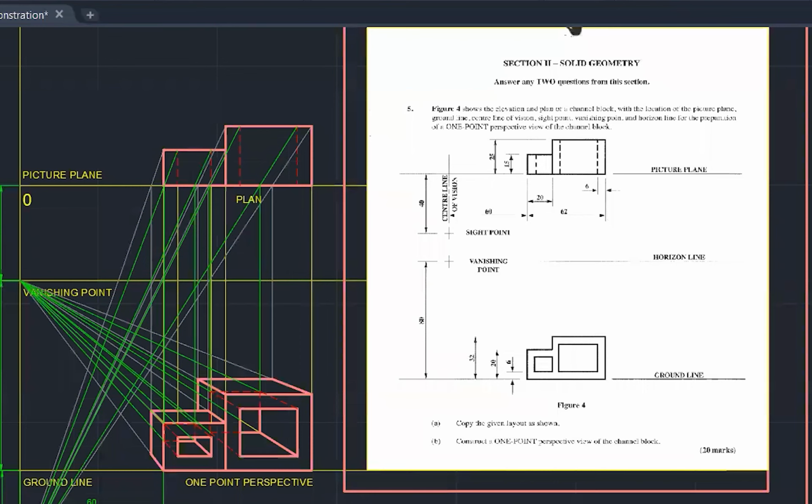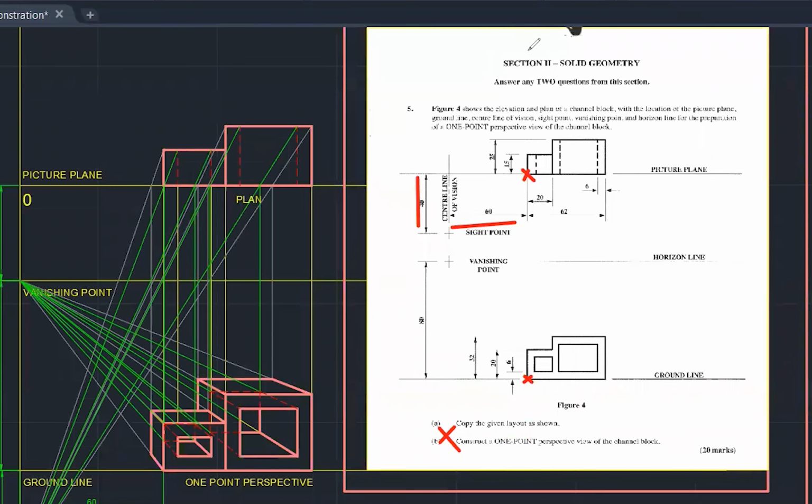So the first thing, let's establish where our sight point would be. They tell us that our sight point is 40 down and 60 across. So it's from this point here. This point can also be found at this joint down here. So let us go 40 down and 60 across. So our sight point is somewhere here. All right. That is our sight point there.